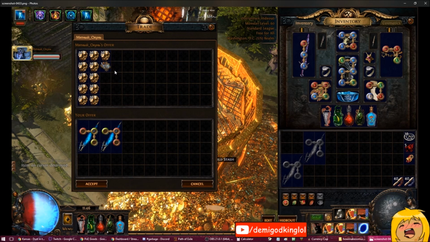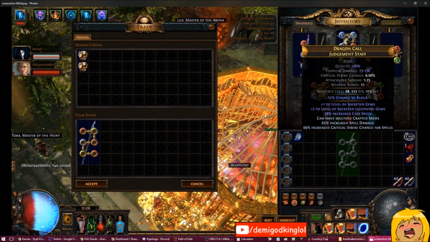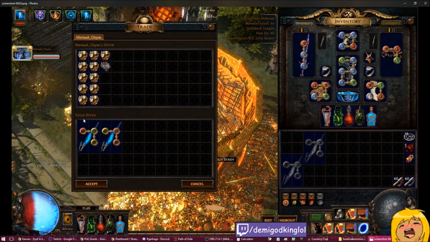Mirrors have gone up a little bit since then, but solid sale of alt arts. If you have any old alt arts from when you used to play this game, they're probably worth a shitload of currency. I recommend checking them out on PoE Trade.